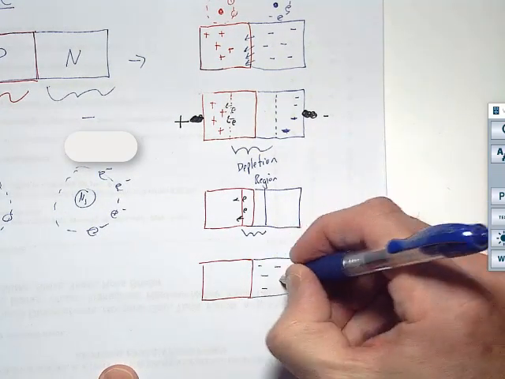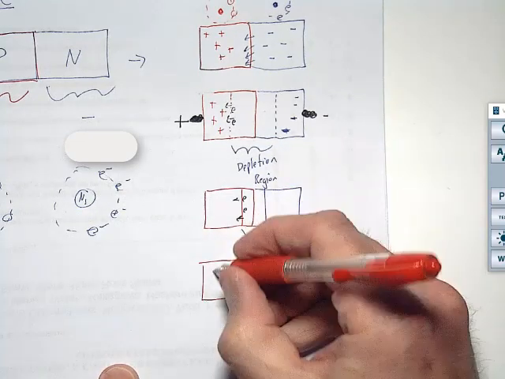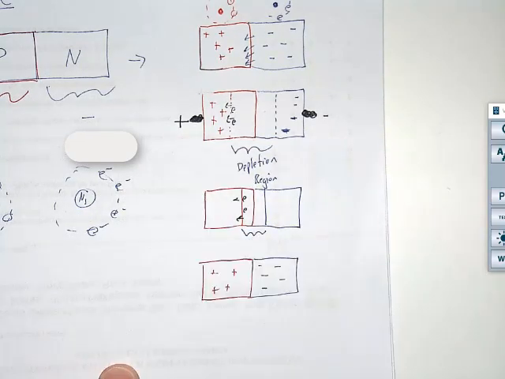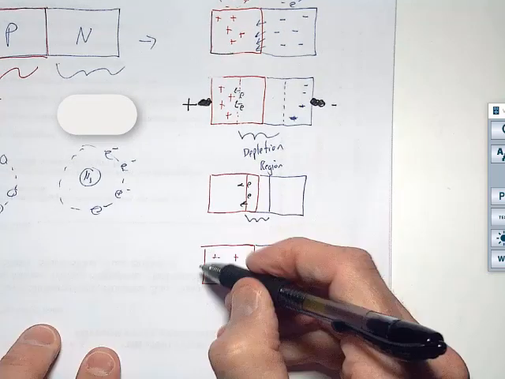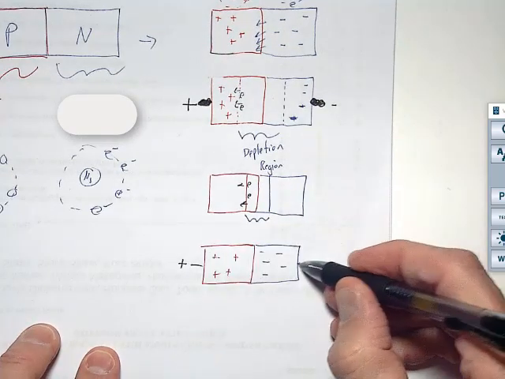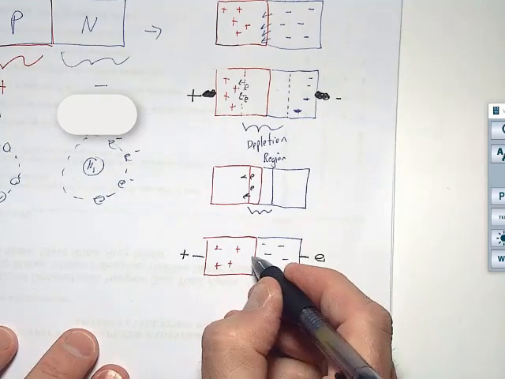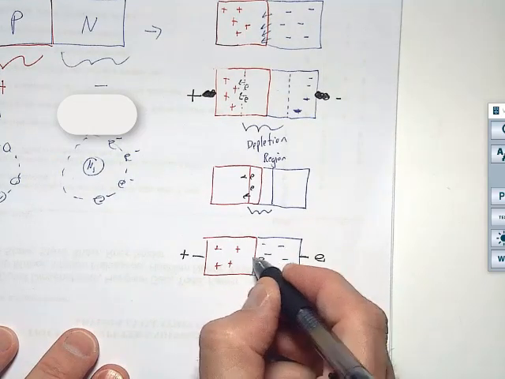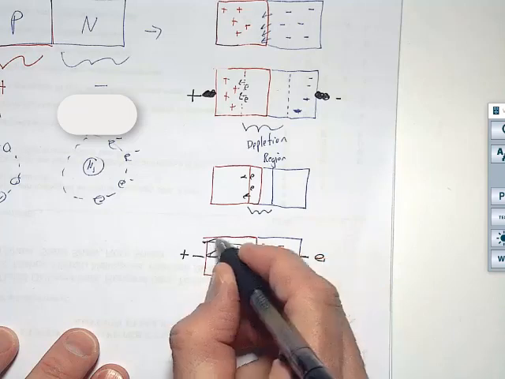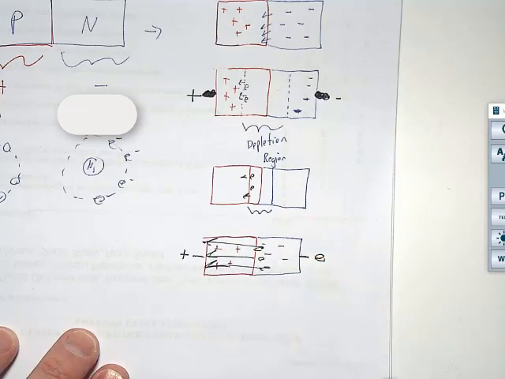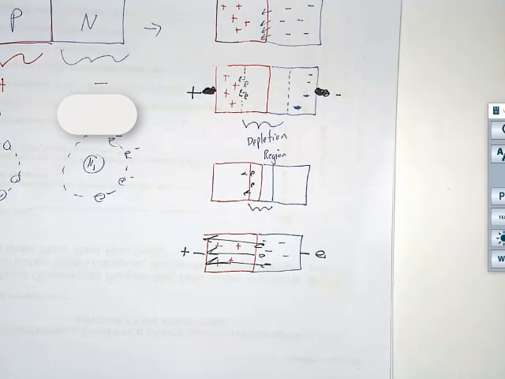And these negatives right here and these positives right here, they are just hanging out, and you have a voltage now that's sitting right here across this PN junction, and you are taking these electrons and you're letting them flow this way. So these electrons are going, woo, baby. All of a sudden, it looks like a wire.